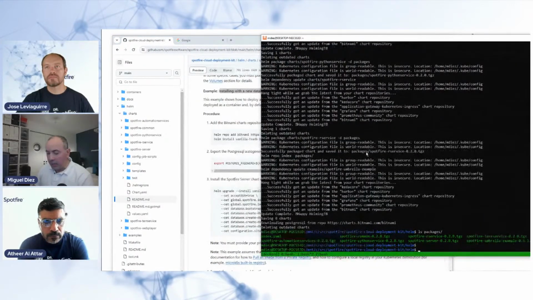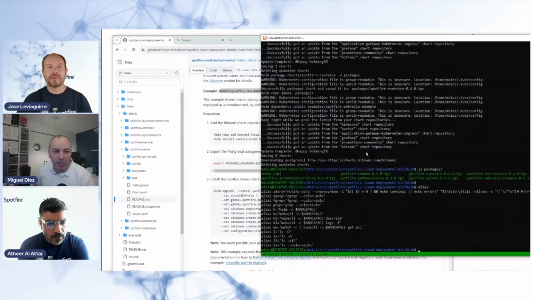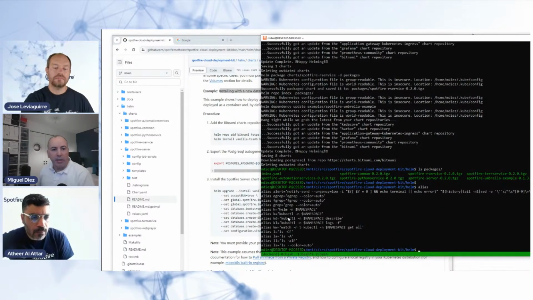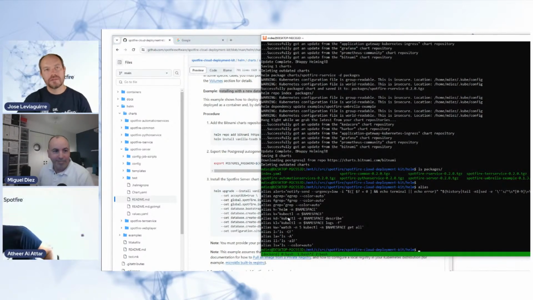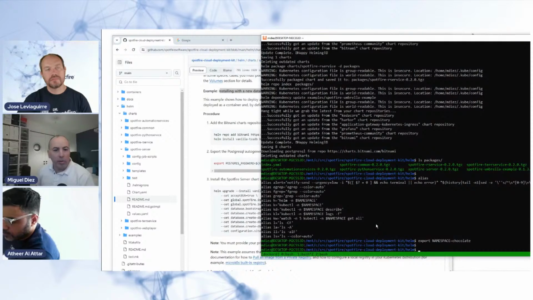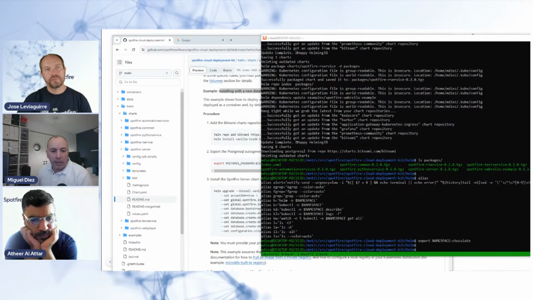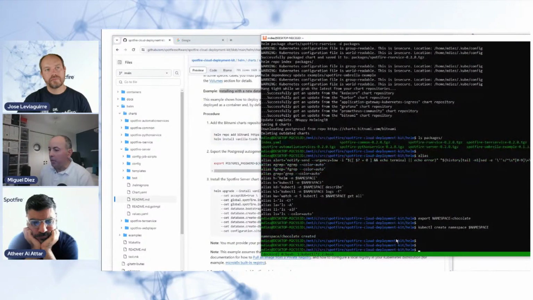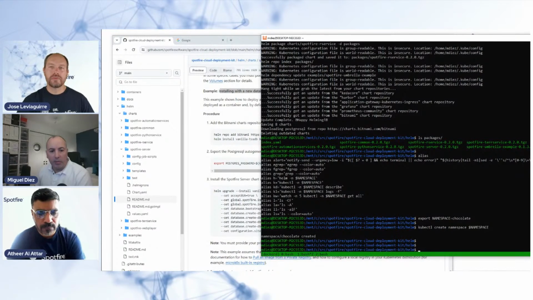Before I start, I would like to show you another pro tip. For convenience, I use some aliases because I'm lazy and this makes my life much easier. First, I would like to create a namespace to put this stuff, right? I will call it chocolate. I told you I like to use variables. That allows me to use the same commands again and again, just changing the variable.